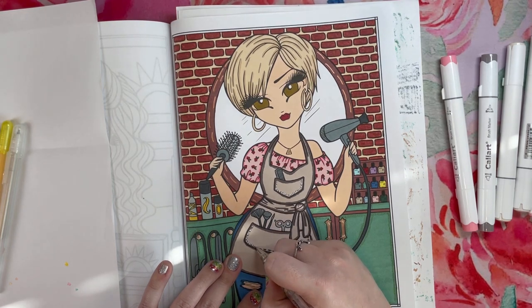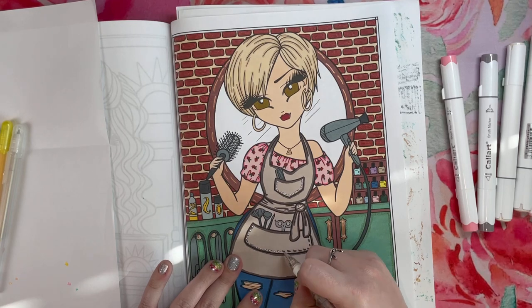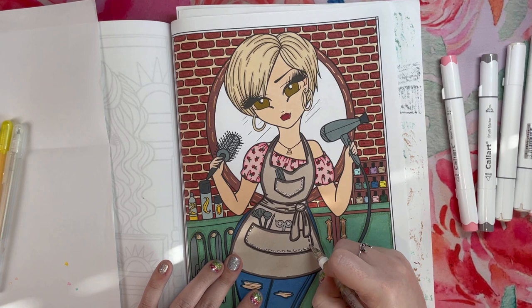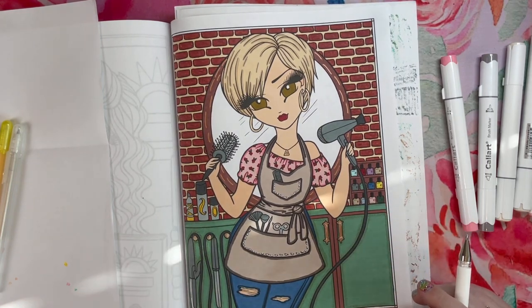Oh, I also thought about doing the stickles. You know what? No, I think this one is so simple. I don't think I want to use stickles.